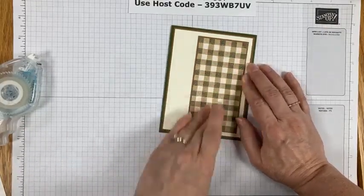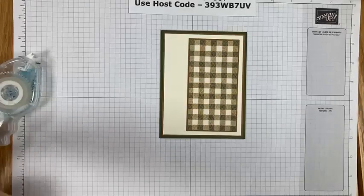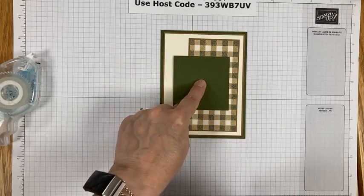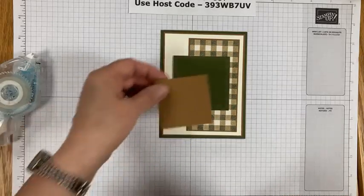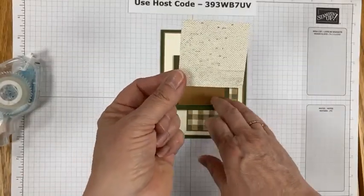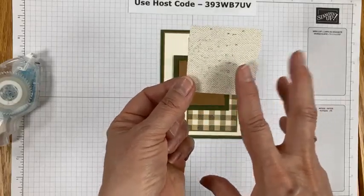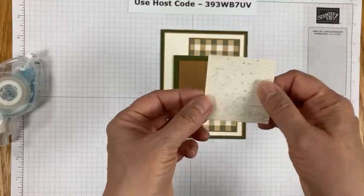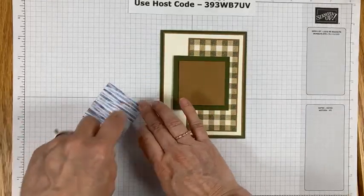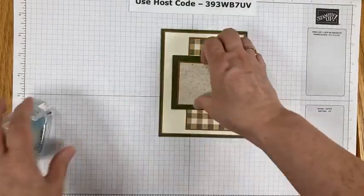Okay, how's that looking so far? Okay, kind of fun. All right, then let's see. We're going to do some stacking. I've got a piece of Mossy Meadow that's 2 3/4 by 2 3/4. And then I have a piece of Pecan Pie that's 2 1/4 by 2 1/4. Then I have another piece of the Let's Go Fishing designer paper. It's kind of maps when you look at the whole piece. Yeah, Linda's in, it's green. The whole thing is map, but it's really light, and I took it more for the texture on this. It kind of pulls the browns a little bit. Okay, so this one is 2 1/8 by 2 1/8. So we're just going to layer this one on top of the Pecan Pie. No dimensionals yet either. How about that?